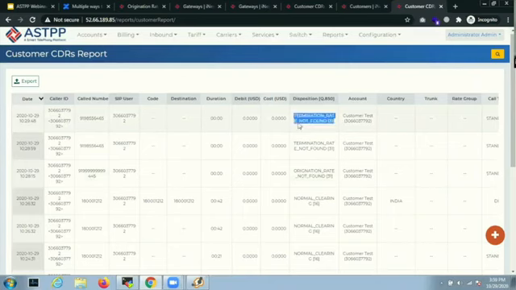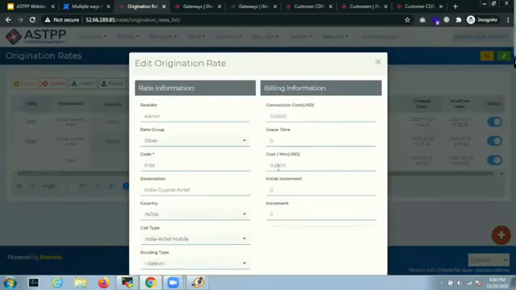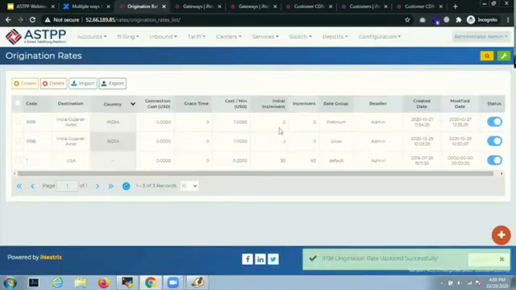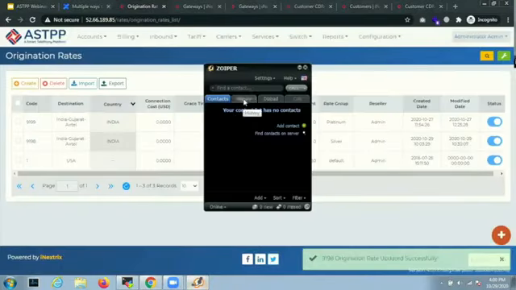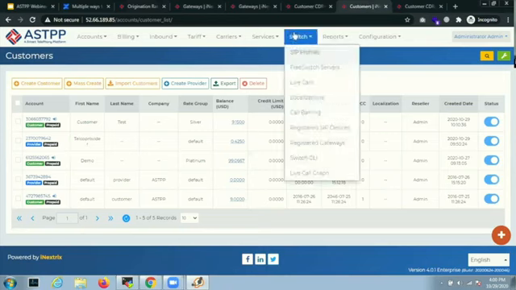Termination rate not found. Now let's change the rate again with the same and try out whether the call is working or not. See, again it starts working.